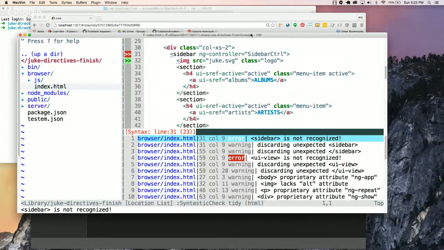Now, again, one thing to keep in mind, right? If it turns out that you're not creating any sort of isolate scope on your directive, it's really as simple as taking all your UI, all your HTML, and literally copying and pasting it into a directive file. Again, whatever scope was available before is going to be available within the directive. This is the first step, okay? You might want to isolate things, to test them out, to make them more reusable, and that sort of thing. But this is the first step.